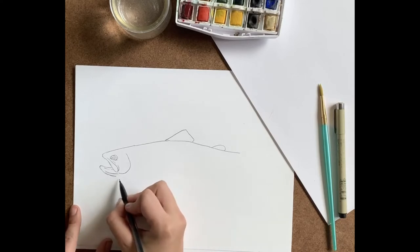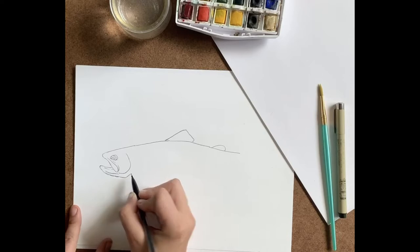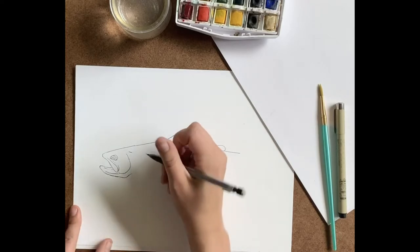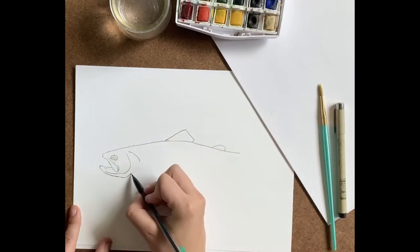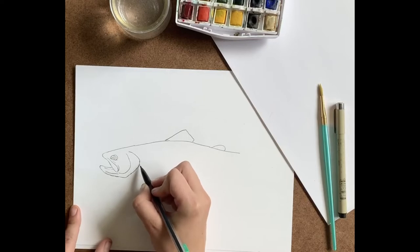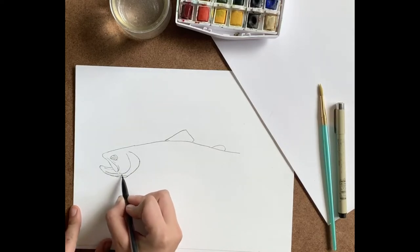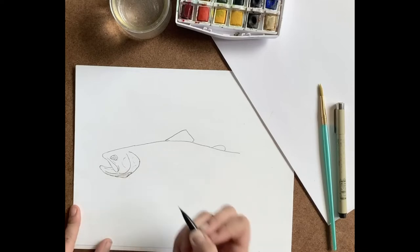For the back gill cover, you want to extend that bottom line back to right below where that front gill cover ends, and then when you get below that, you'll want to kink that line upwards. Then go back and slightly above where that top gill cover ends at the top, and then create an elongated backwards C shape to join those together to create that backwards gill cover. Then add some squiggly lines along the gill covers for some detail, since they will have color there.